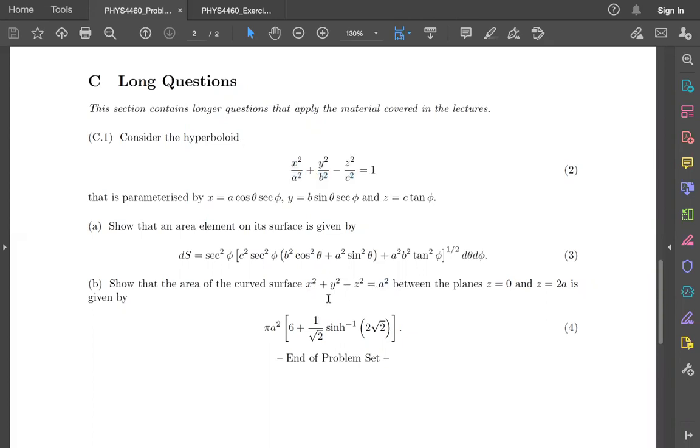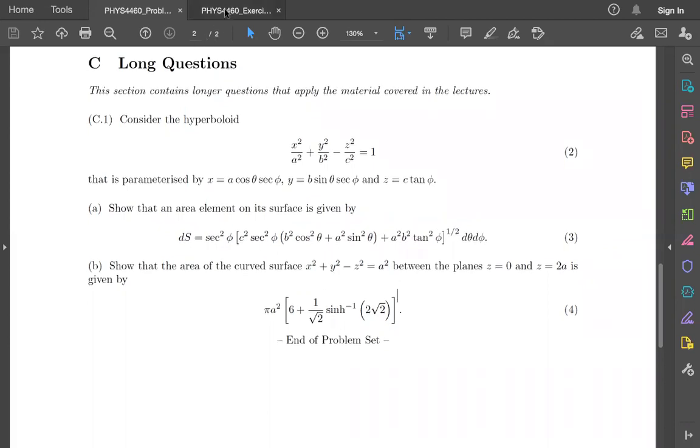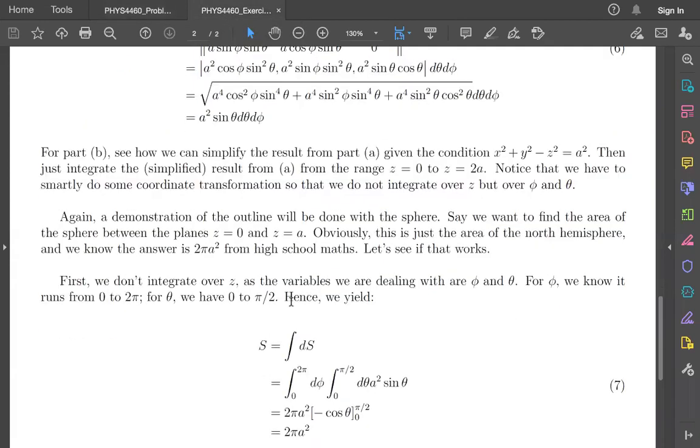But it's also a little bit different, right? So you can try to figure out what you can do to this expression to obtain this one, so that you can simplify the result in part A. Okay, so this is your result, but it can be simplified by using this condition here. After you have done so, you can just go through the algebra that I'm going to show you here.